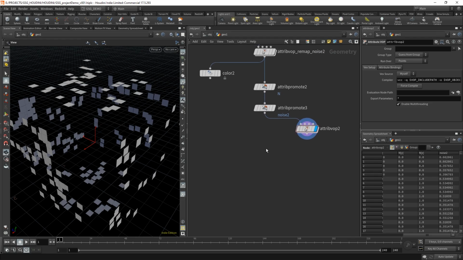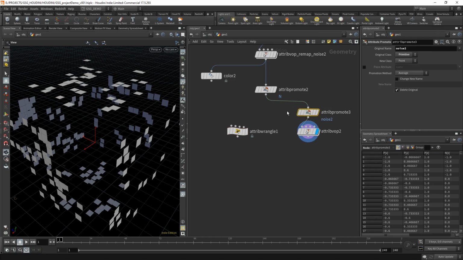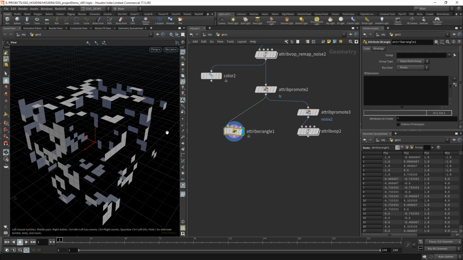The wrangle way of doing it, if you want to do this with code, I'm going to do the attribute wrangle. We can actually, funny enough, bypass this attribute promote entirely, because over here we'll be able to relatively easily access our primitive attributes using the code. We could do it in the attribute VOP too. We didn't really need to promote this attribute. We could access it in the VOP, but it's just easier to promote it when you're dealing with VOPs rather than having more VOP nodes. But in the wrangle, we can deal with it pretty easily.